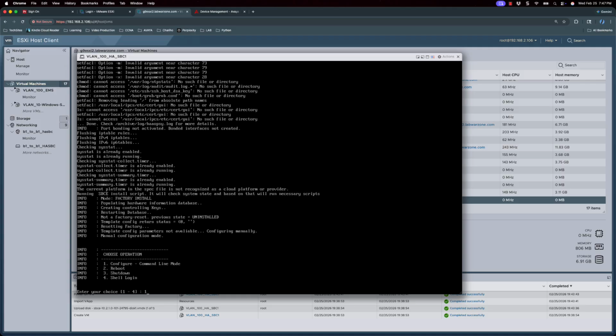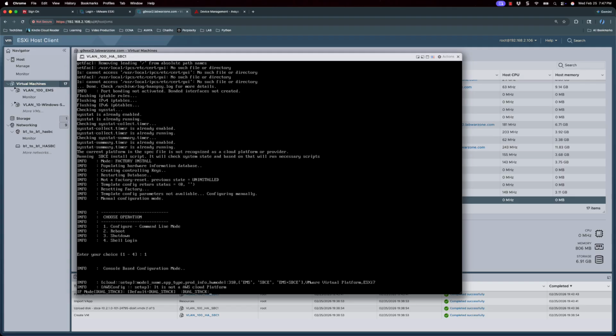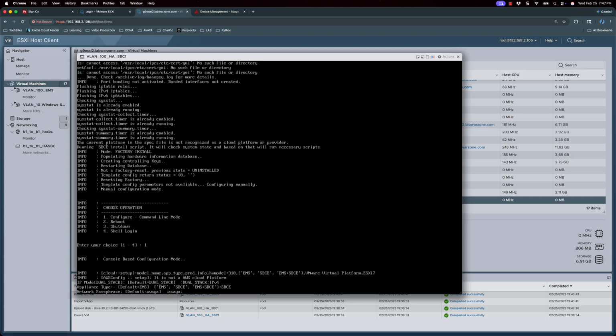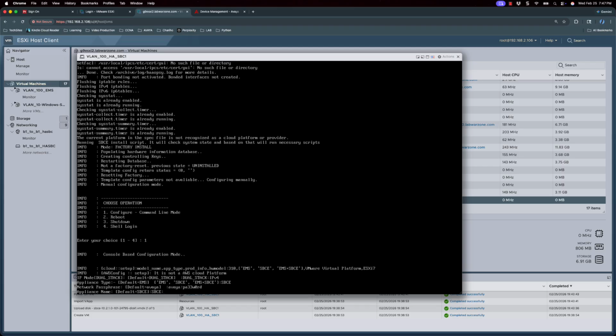Just like our EMS OVA deployment, the SBC deployment script presents the same Configure via command line option. Aside from the network configuration parameters, the main difference is selecting SBCE as the appliance type. Also, be sure to use the same network passphrase that was configured during the EMS deployment.